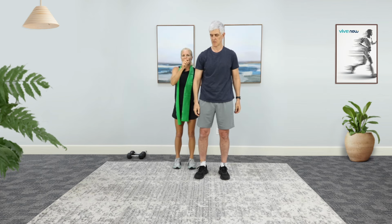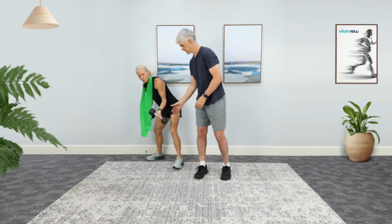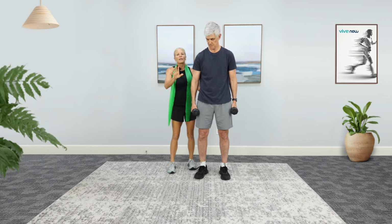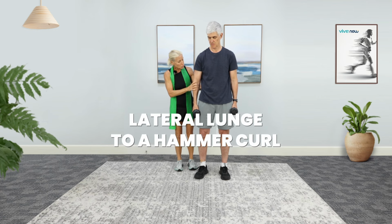Good. All right, now we're gonna get to the meat and potatoes of the workout. Matt's gonna use a pair of eights. Again, if you're new to exercise, just use threes or fives to start. It's gonna be two movements combined together for 40 seconds, followed by a stretch. So it's gonna be a lateral lunge to a hammer curl.